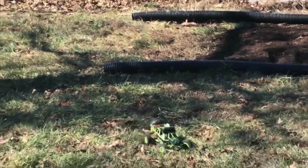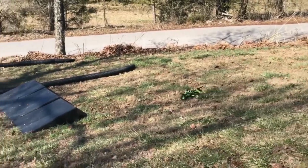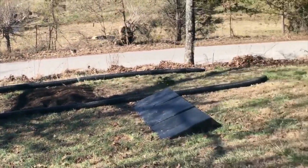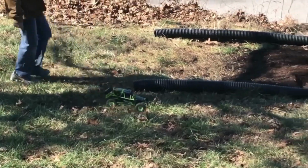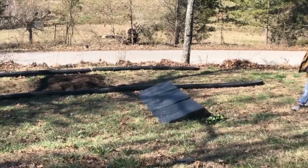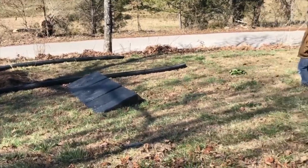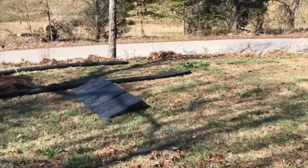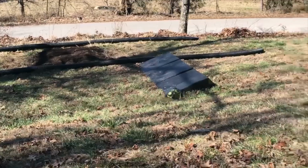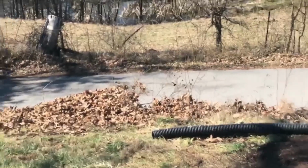I mean, hey, she still cleared it, so that counts, right? She's a basher, what can I say? I think I got the power turned off. Oh, she missed the ramp. Try again. I think it's over the hill.